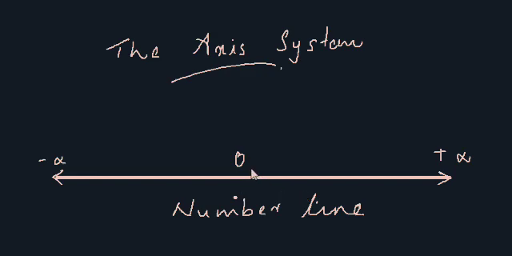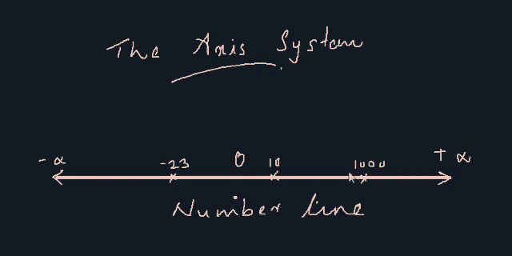Otherwise, a one-dimensional axis, you have only one dimension here. Any point on this line you can define by a single number. If you say 10, you have a point 10 here, somewhere here. Say 1000, you have a point 1000 somewhere here. You say minus 23, you have it somewhere here. Any point on this line you can define with a number.